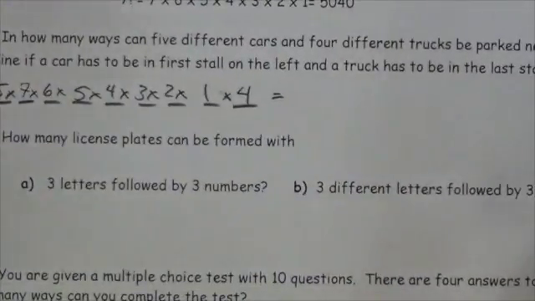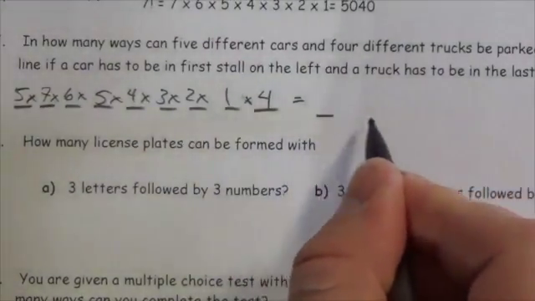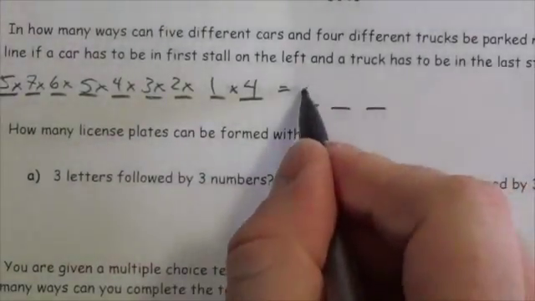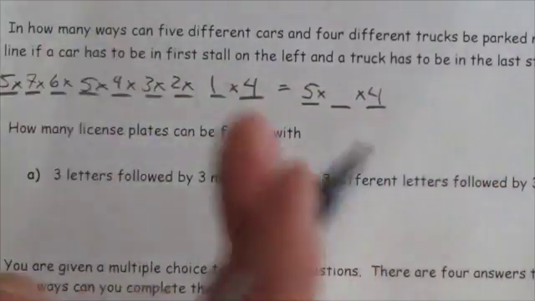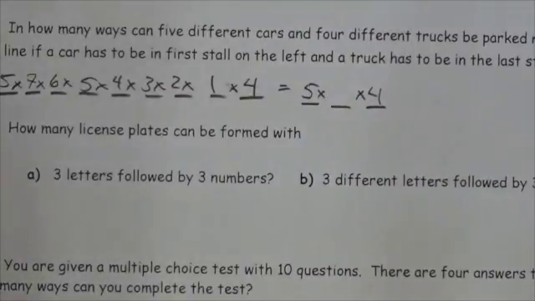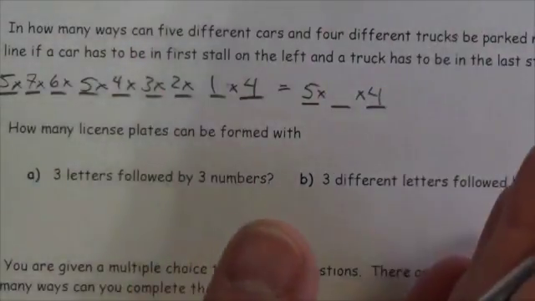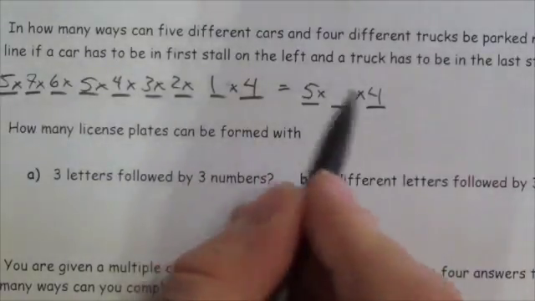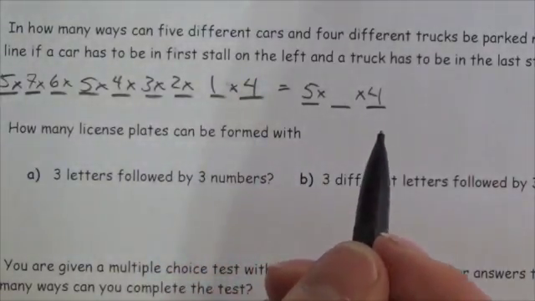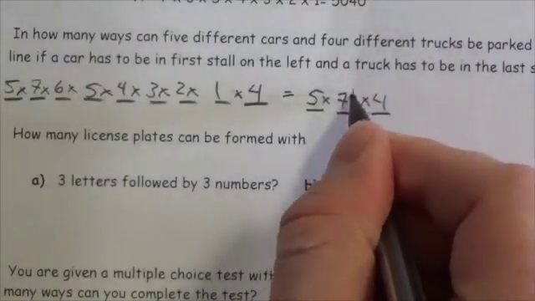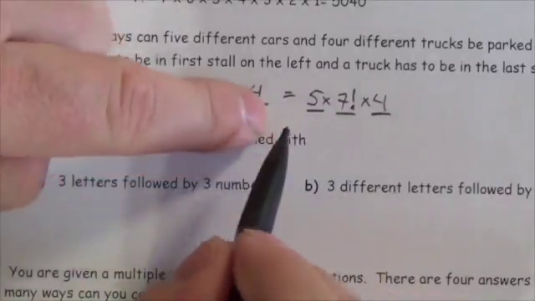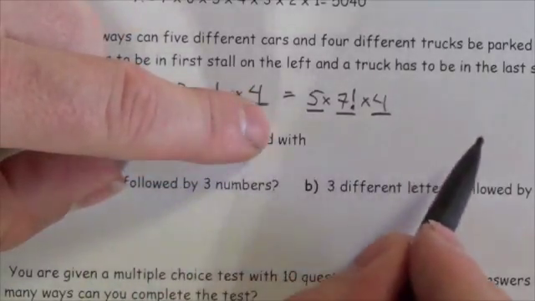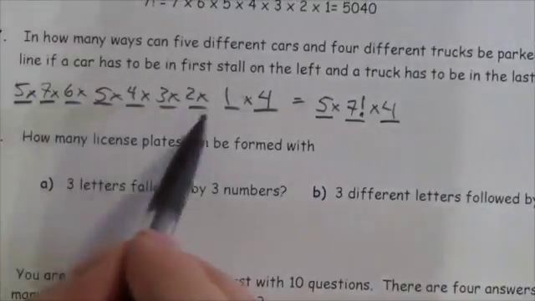Now, another way that we could have done this would be to think it through like this, with just 3 different tasks to accomplish. First of all, a car up front, a truck at the back, and now instead of thinking of it as 7 different tasks inside there, I can think of it as one task: to arrange those 7 vehicles, and I can do that as 7 factorial. Remember, that means 7 times 6 all the way down to 1. This is the same as writing that out.